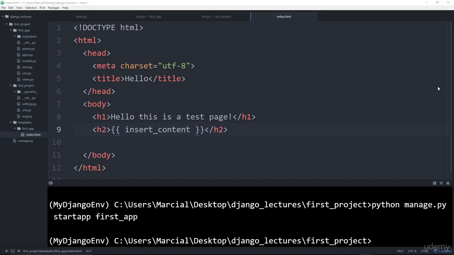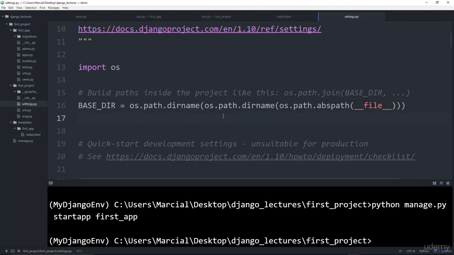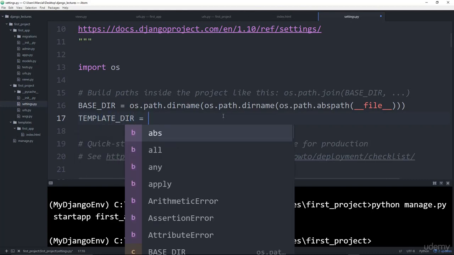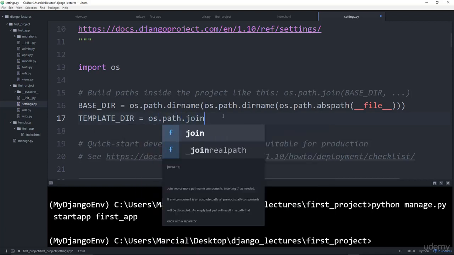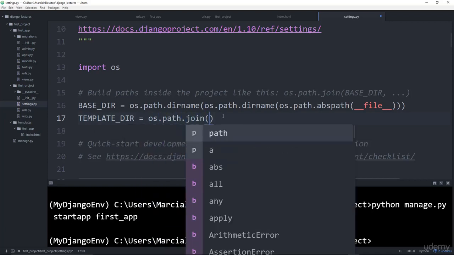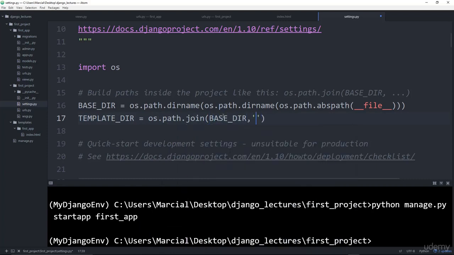And then the last thing we need to do to make sure this all actually works is fix the settings file, or not fix, but add to the settings file so we have all the directories. That way I know where my templates are. We also created static directories earlier, but we won't show how to do the static file since it's almost the same as the template files. So we'll say it's going to be the base directory, and then we'll say template, since that's the name of our templates folder.